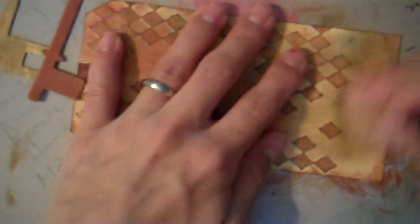So blend some more of the weathered wood. And I use the makeup triangles. So we've got the colors. It looks great in person. Gonna add a little more of this vintage photo though, just to blend everything a little better. There we go. Much better. Like it's worn down.